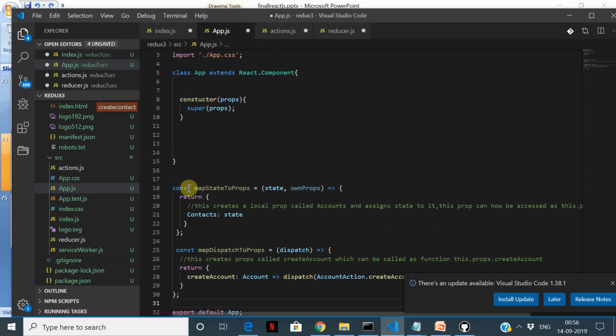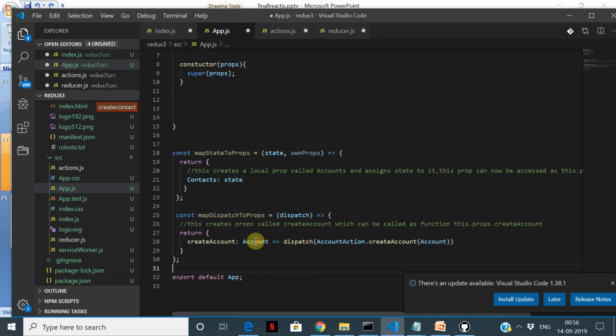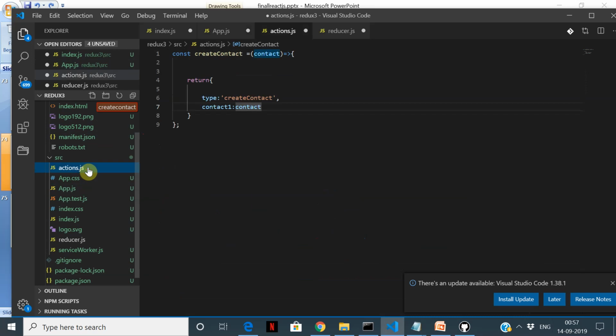It's the name of the method. It takes two properties injected by React.js. State is the state of that Redux store. Now here what happens is map dispatch to props. This is basically a call to the dispatcher reducer. So here we are going to say, what's our action here? Create contact action. Actions dot create contact is what we are going to call here.